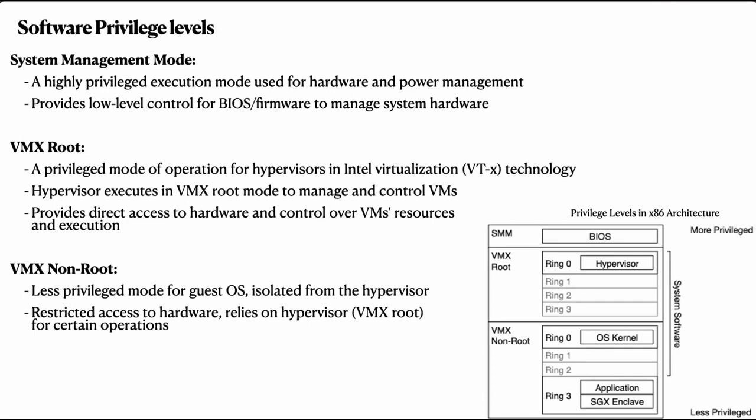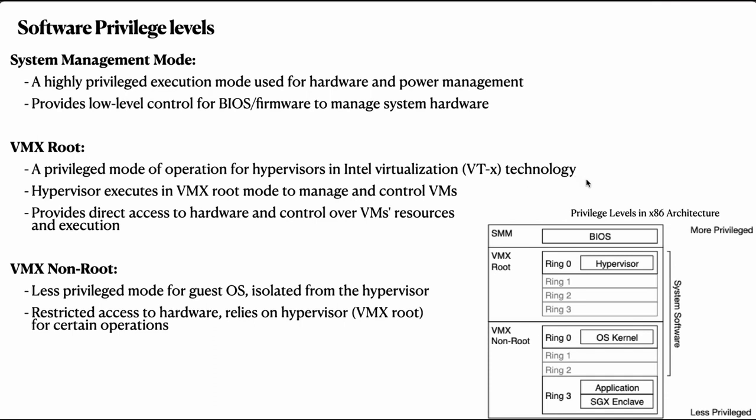VMX root is a privileged mode of operation for hypervisors in Intel virtualization technology. It provides the hypervisor direct access to manage and control virtual machines. VMX non-root mode is a less privileged mode for guest operating systems running in virtual machines, which are isolated from the hypervisor. It only has restricted access to hardware and sometimes relies on the hypervisor for certain operations.